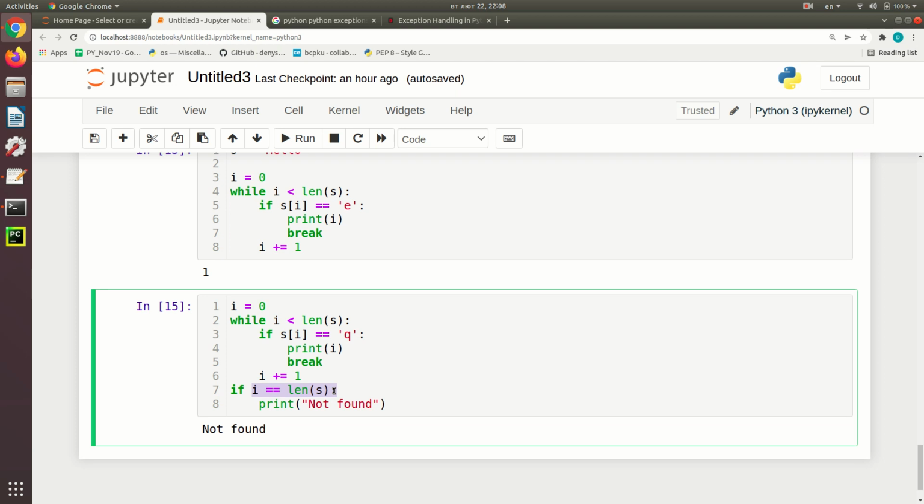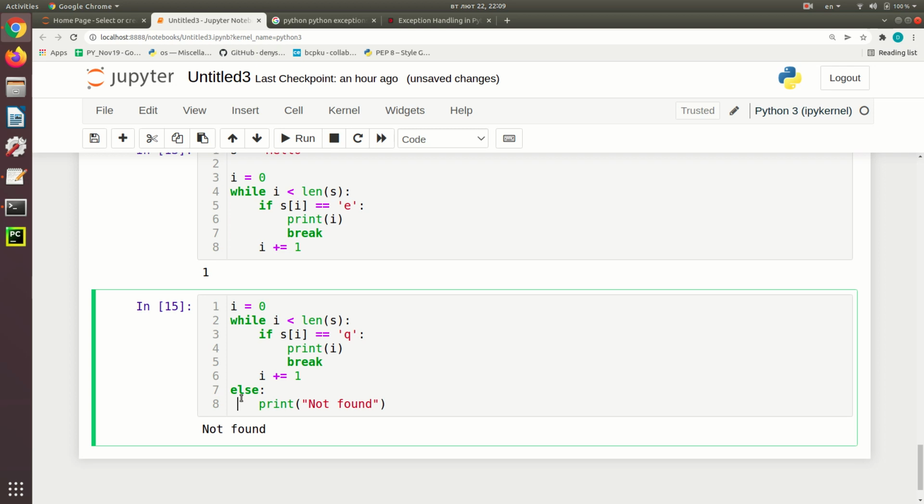Python provides additional syntax for such cases. Instead of this condition, we can just write an else after the loop. How does else work? In the case if we exit from our loop by break, then Python will not execute this else block. In the case if we exit from our loop by this condition, I can say in a natural way, yes, in this case else is always executed.